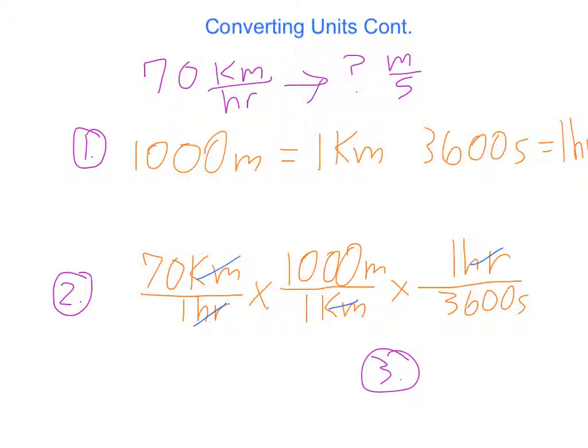Again, I will spare you the ugly mathematics and let you know that we end up with 19.4 repeating meters per second. And if we wanted to, we could certainly round that to whatever we wish. Again, the significant figures rules aren't overly significant here. If we wanted to technically follow the rules, we would want to probably put this to 2 sig figs and call it 20 meters per second. But either way, the process is the most important thing to take away from these examples.